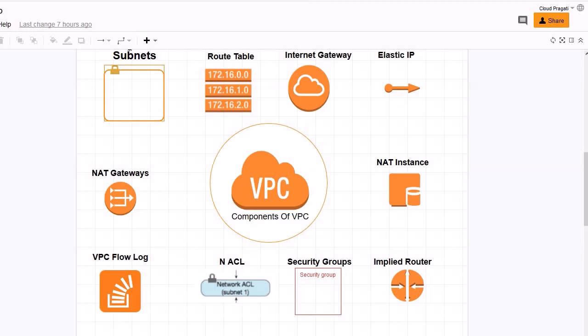Now we will discuss some points to remember for VPC flow log. A flow log is not only created for a VPC, we can create a flow log for a subnet or a network interface. Suppose you create a flow log for a subnet or for a VPC, in this scenario each network interface in the subnet or VPC is monitored.